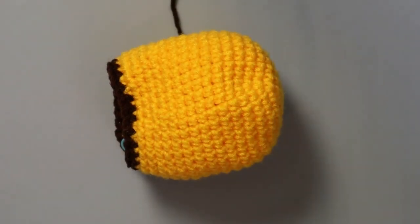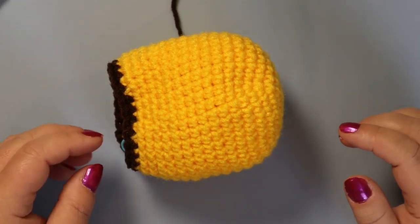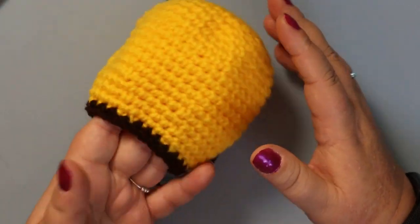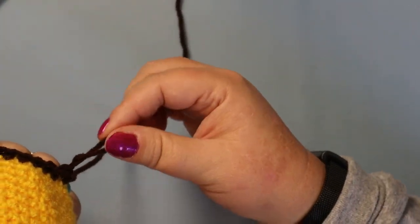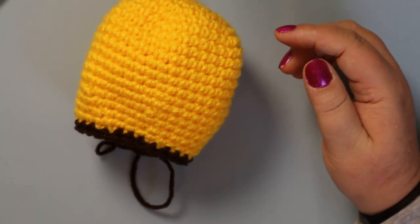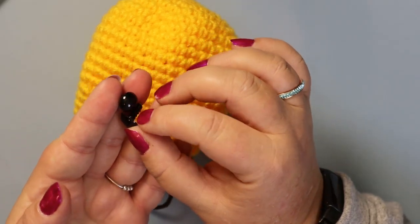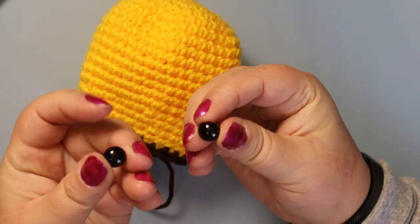So this is what you should have. So I want to put the eyes in so we can start stuffing this. So put your thing at the back. Let's do everything at the front. I use 12 millimeter safety eyes, and their backs.